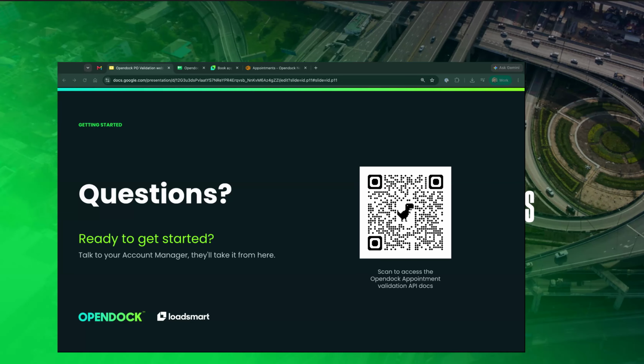Awesome. And Andre, do you mind talking about the process for customers to get a shared email? Yes, for sure. Our IT team set up a shared inbox. For example, it could be customer-validation@opendock.com.